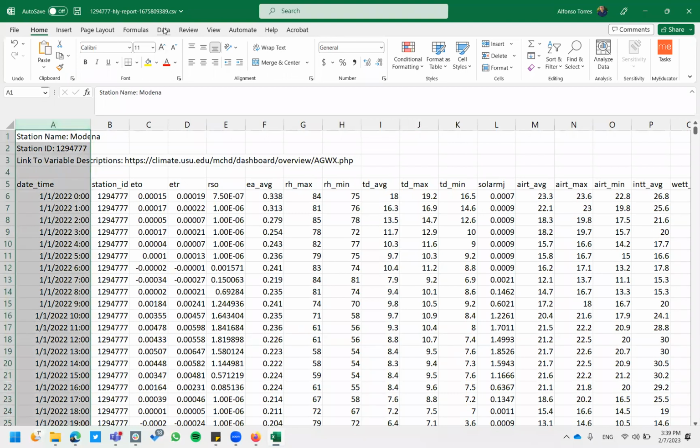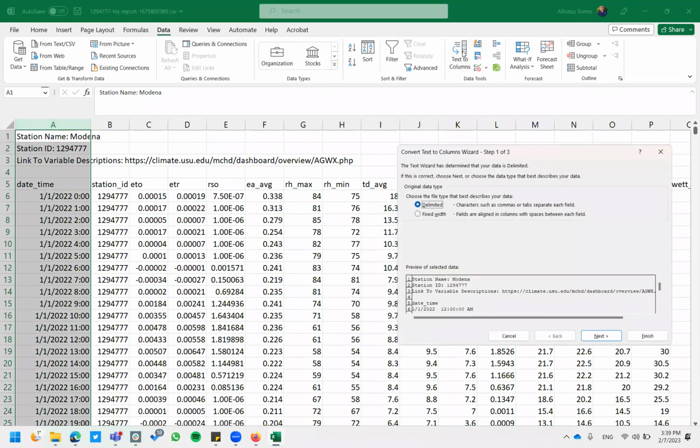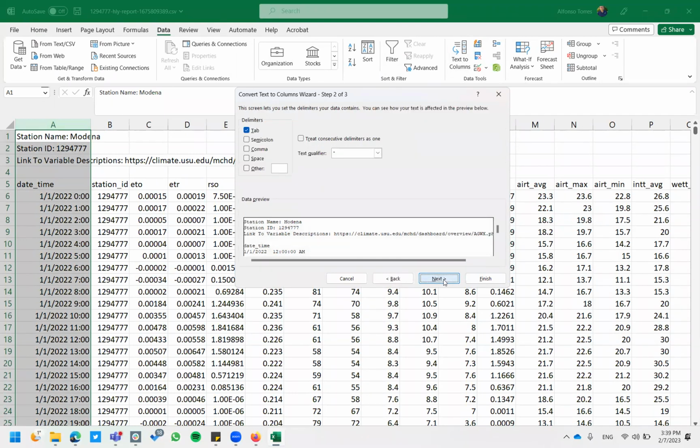Okay, go to data and go to text to columns. There you select the delimited option. Next, you are going to choose either tab, semicolon, comma, space. For example, if I put space, it shows me how it's going to separate it. I don't want to separate the hours, so probably yours is separated by commas.